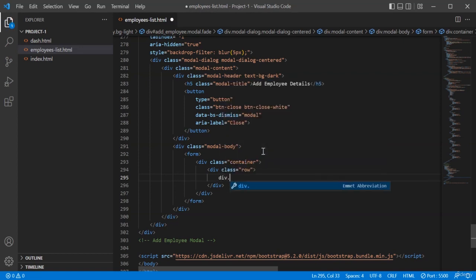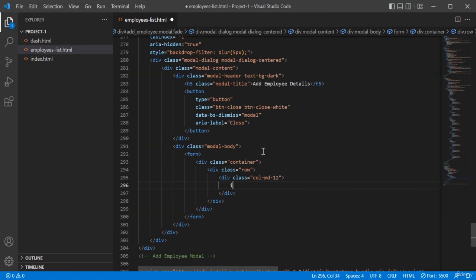So here we'll say div.col-md-12, and inside that, an input whose type is date, because first we want the date of joining for that employee, or the added employee date. So here we'll give a class, we'll call this form-control, then form-control-sm, and we will set that to required. Let's save that. Let's see how that looks.